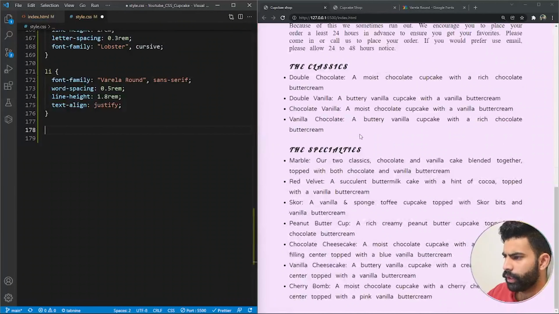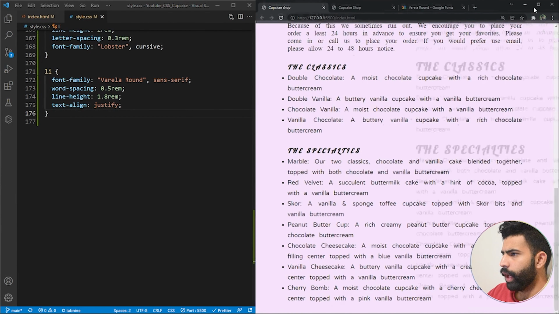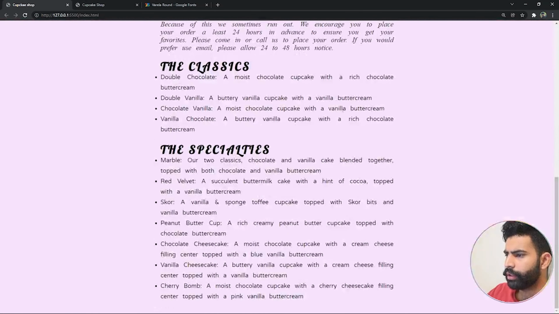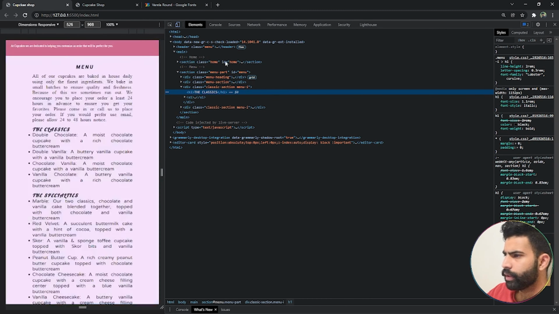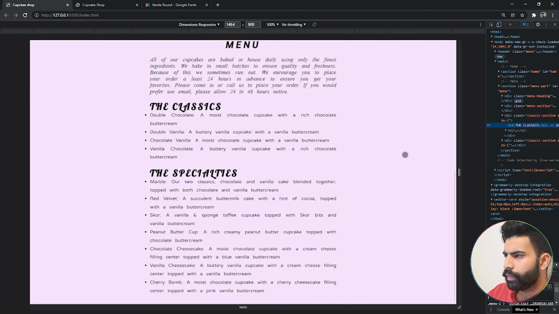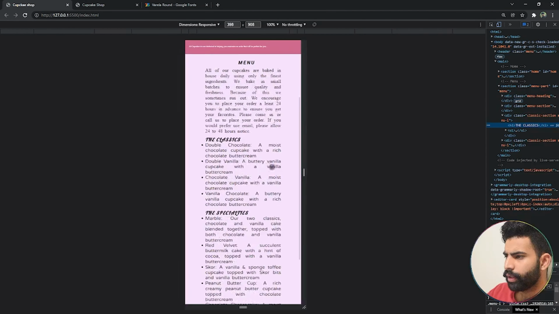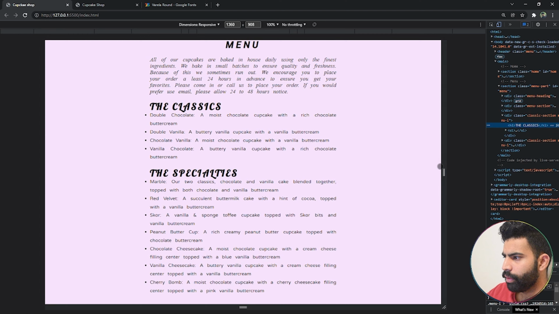So this is all about, but we are not finished yet because we have to test this on our responsive page. This looks very nice. If I inspect, you can see how it changes styles. Just make it here. Yep, it's changing here. So this is what we have to do here.